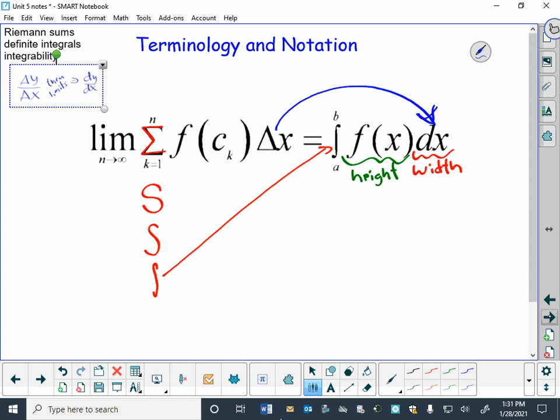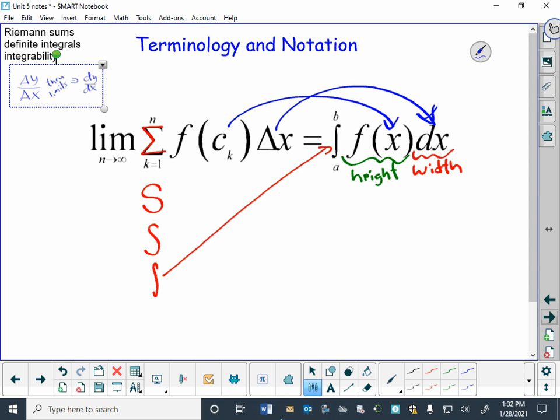And the reason it can do that is because we're letting that limit as n goes to infinity. So we're making an infinite number of rectangles. And if you do that, then the difference between the left side and the right side and the middle and anywhere else on there is becoming less and less. And in fact, at the point that you would have squeezed the width down to 0, then there really is only one choice. The left and the right and the middle and everything else is the same value, and so we can just call that x.